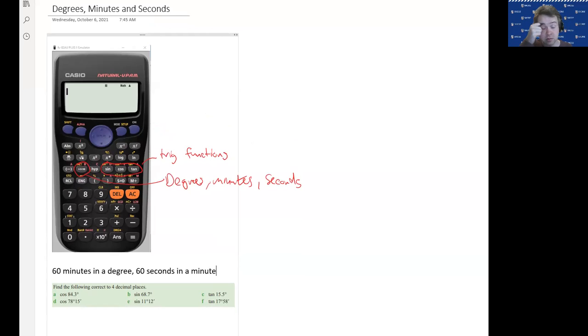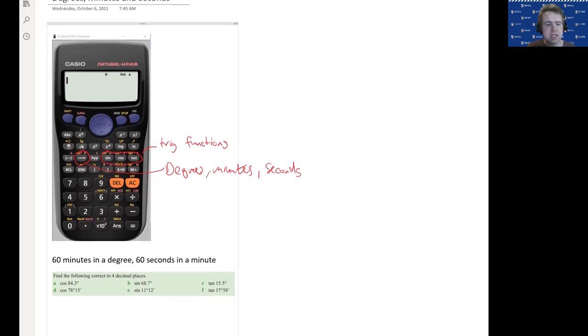What we're looking at today is degrees, minutes, and seconds. This is another way of breaking down subunits of a degree. We know that there's 360 degrees in a revolution, but you could have a rotation smaller than one degree. We can have a decimal of a degree, so you can have 12.5 degrees as an angle. But you can also break it down with minutes and seconds, just like you can break hours down by minutes and seconds, and the conversion rate is the same. You can see here, 60 minutes in a degree, 60 seconds in a minute.